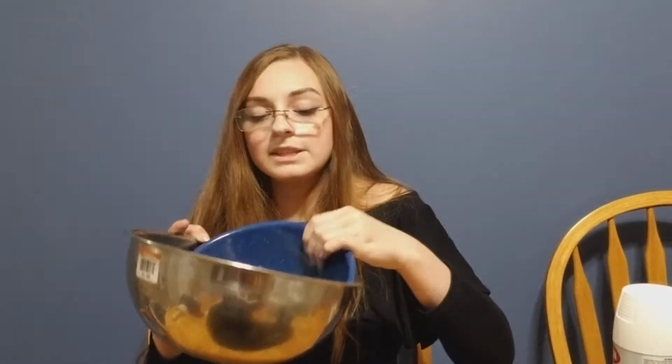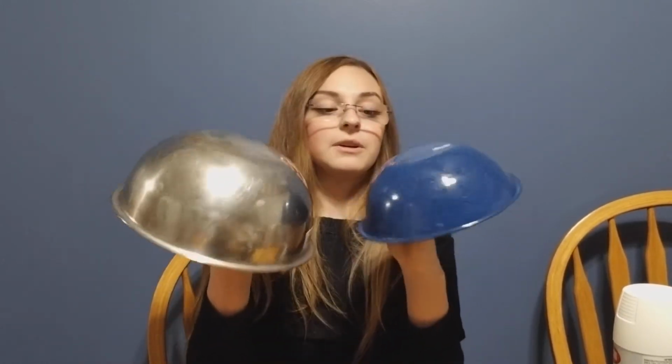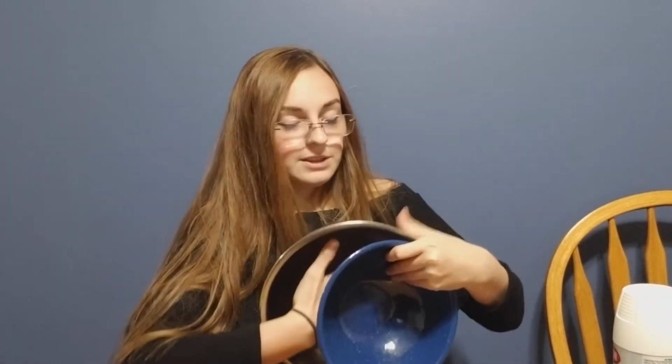I got this one at Dollar Days and this one at Goodwill. I originally couldn't find anything until I saw this, and my grandma suggested we go to Goodwill to see if I could find anything else. I already bought this, and I figured it's a good thing because if I do yarn bowls for my Etsy, at least I can make a small and a large option. So these are the two sizes that are going to be used for my yarn bowls.